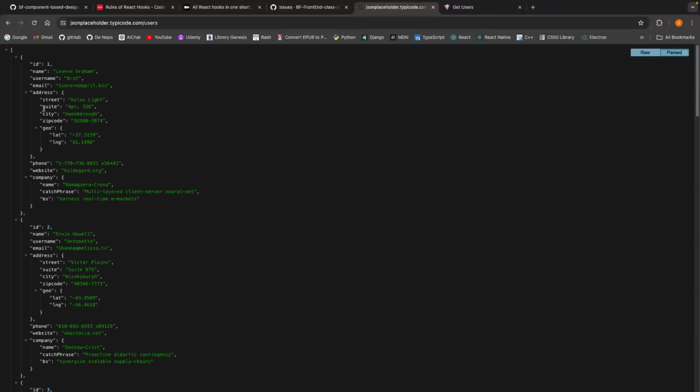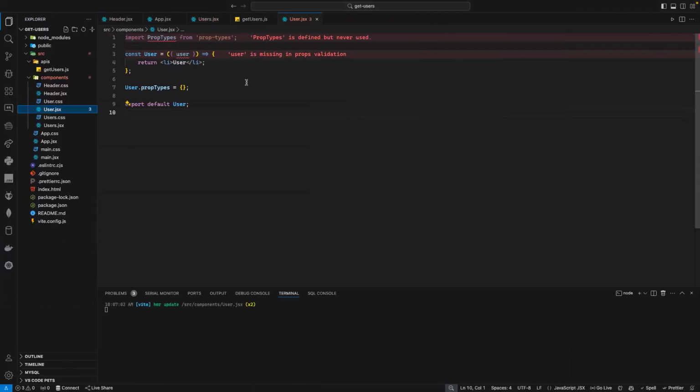That will be your object here. So one of those. I have an ID, name, username, email, and address is another object. Then inside it I have geolocation, latitude, longitude, phone, website, and company. Now, for me, I'm not going to show all this data, but for you, if you want to show all this data, it's not a bad idea.